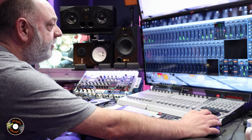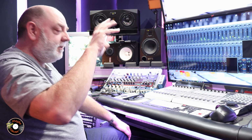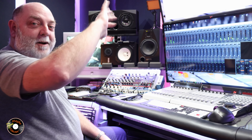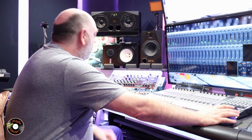So that's brought the snare up a little bit in the room mic, and it's giving a bit of zing on the cymbals. When you refer to air, you're talking about very high frequencies. It's usually over about 8K. It just gives that little bit of snizzle on the top. Snizzle. How else do you describe it? It's just a little bit of high frequency. Yeah. So that was on the room mic.